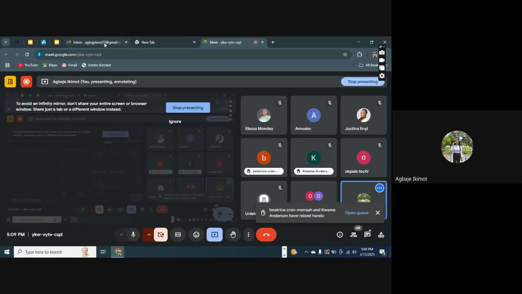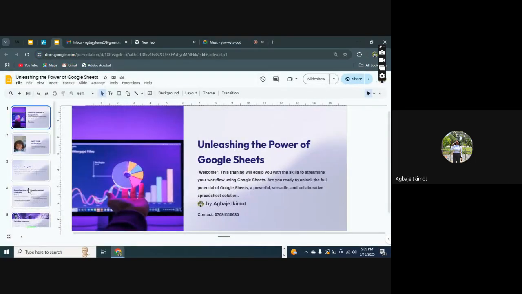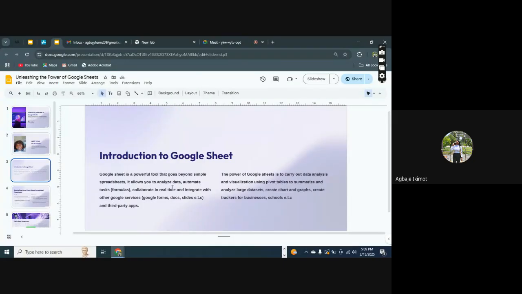So without further ado, let's take a look at what Google Sheets is. Google Sheets is a powerful tool that goes beyond simple spreadsheets. It allows you to analyze data and automate tasks using formulas.